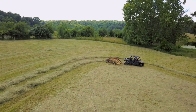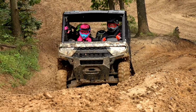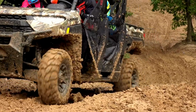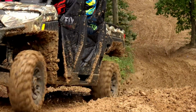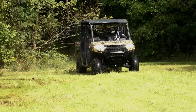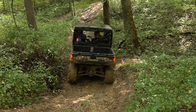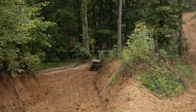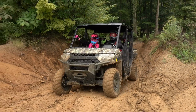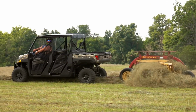Riding along a hillside pulling a farm implement, whipping the back end around in the wet stuff, or searching for traction on an off-camber trail, the Ranger Crew delivered confidence-inspiring handling. Steering precision is good whenever traction is available. Responsive steering and the crew's enhanced turning radius allow you to navigate tight trails that you might not expect to make it through. Bump feedback is well filtered by the electric power steering. Steering effort at a slower working pace is nice and light, feeling predictable at higher speeds.